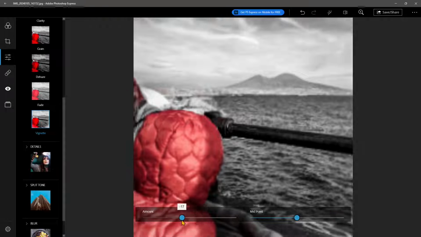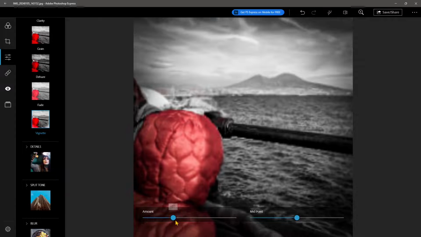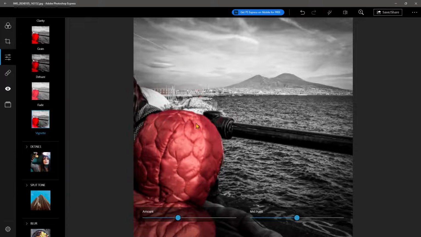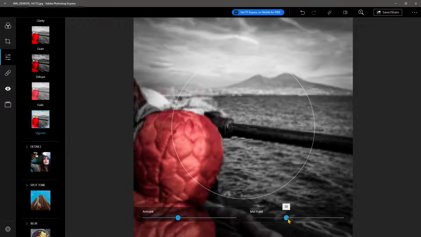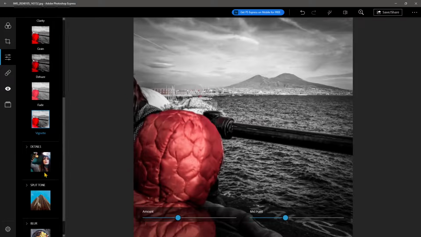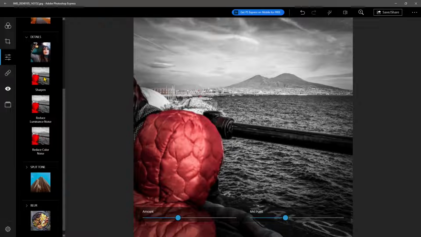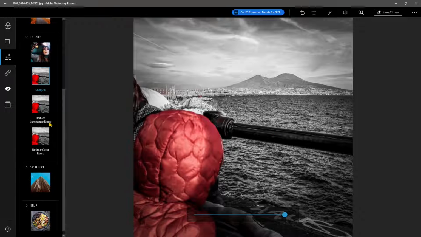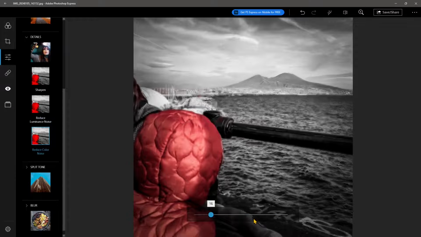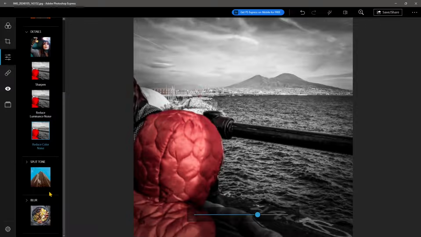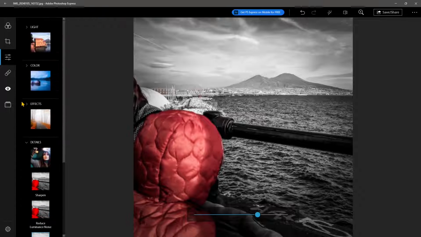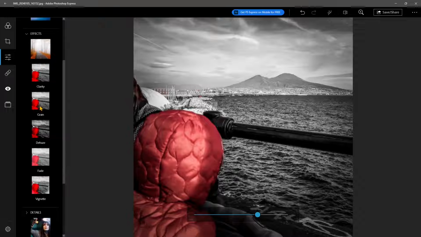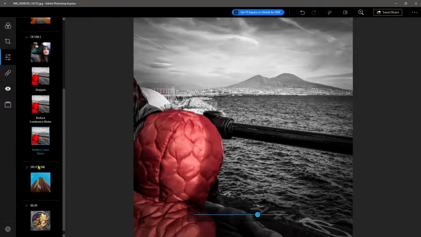So you can make a white vignetting, you can make a black vignetting. This is a really popular camera effect. And also change here the midpoints and details, so you can make the image sharper, and you can also reduce the luminance. Now you can reduce the noise, from the color, from the luminance, and you can also apply noise sometimes. So you can apply grain and other stuff.